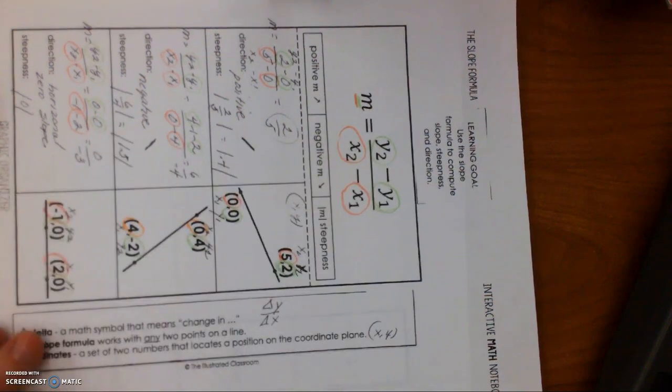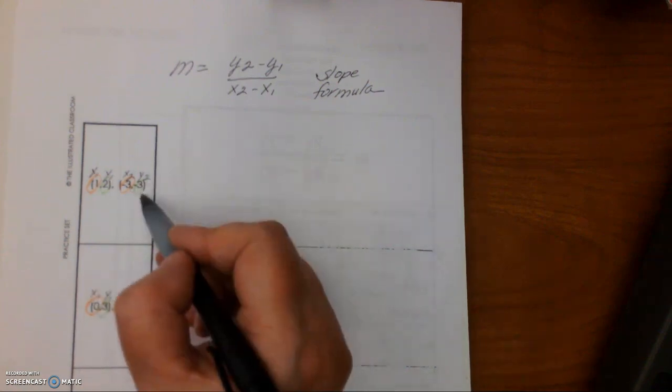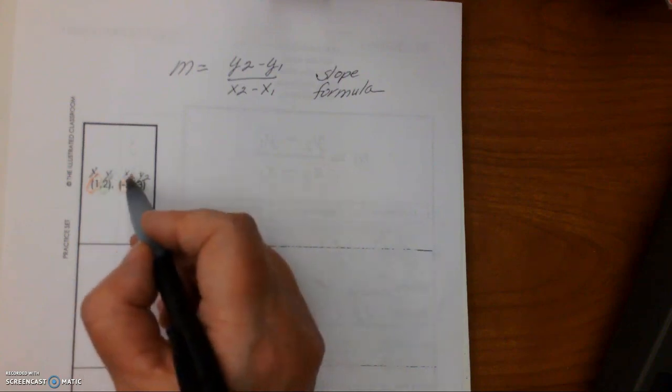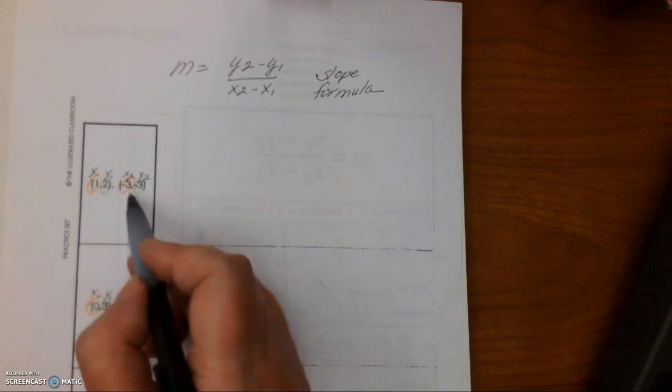So we are going to stop for a minute. Then I would like you to try these 2 on your own, and I will be back shortly so you can check your work. Okay, now let's check the back page, and hopefully you've understood it. Now what I went ahead and did was color-code the y's and the x's. I labeled them x1, y1, x2, y2 for all 3. So you can see the red and the green, okay?